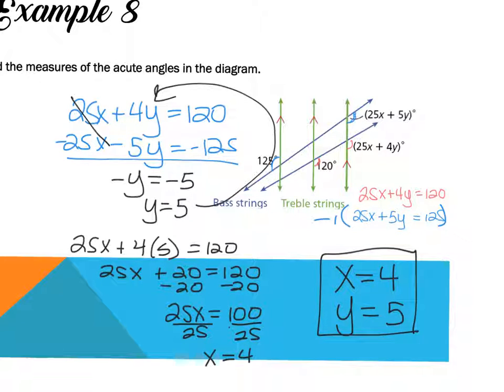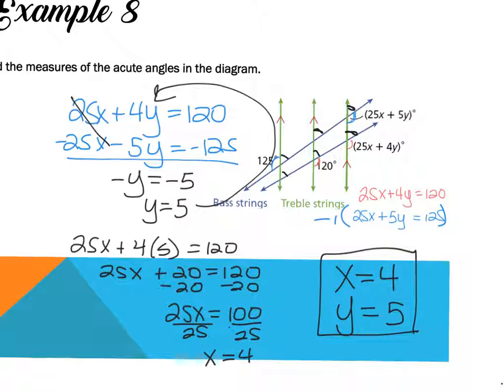Well, I thought I was asking for the angles. Right, so now I've got to actually go in there and find the measures of those angles using the x and the y's. Well, actually, no, you could just do the 120. It'll also ask you to identify x and y. So this measure would have been, the acute is all the other side ones, right? Which would have been what?